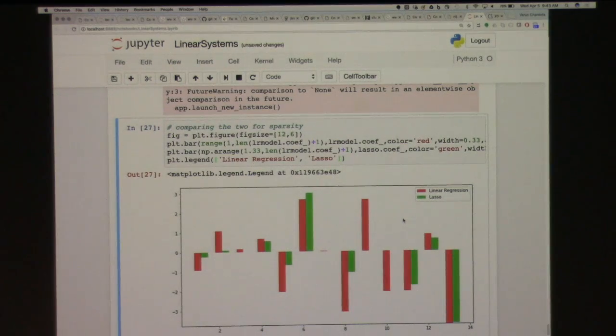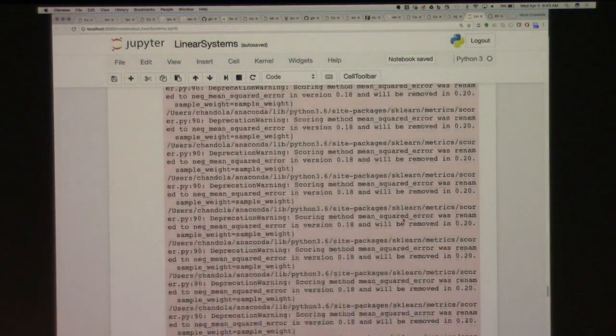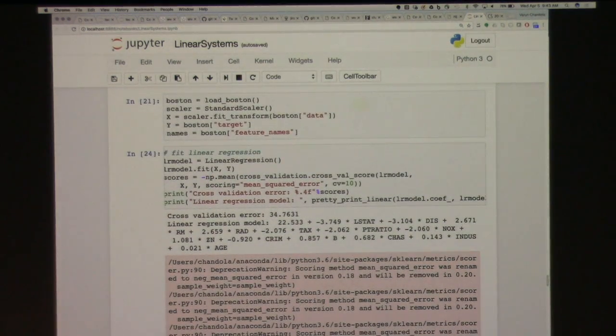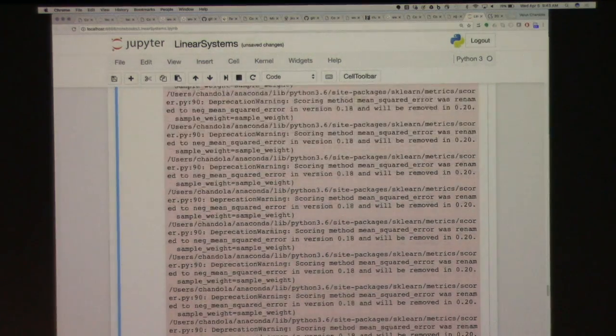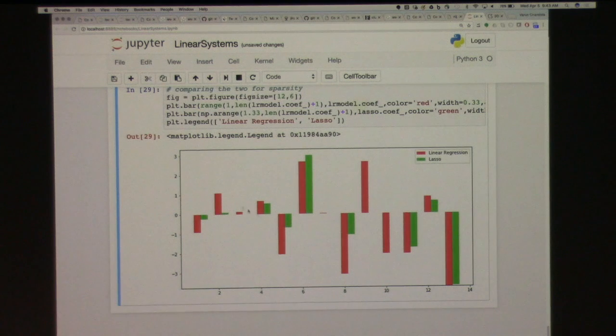If you added something like ridge regression to this, you might see some interesting results as well. For example, here, if I make it ridge with alpha equal to whatever, then the answer is slightly different. And if I plot it here, what you'll see is that ridge tries to make everything small, whereas lasso tries to make a few of them zero and a few non-zero. All right? Any questions?